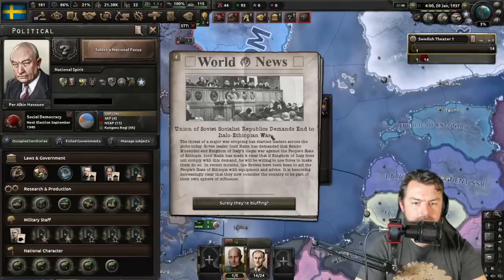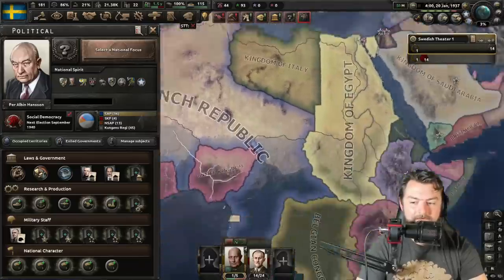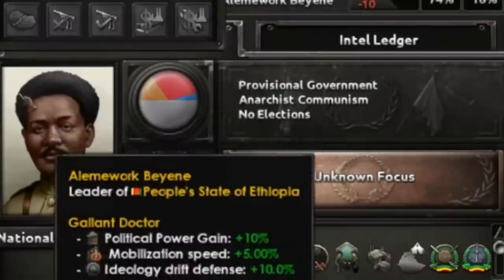What? Union of Soviet Socialists? Oh, no. Rome Protocol. And the Soviets are intervening in Ethiopia. This Afro is meant for destruction.